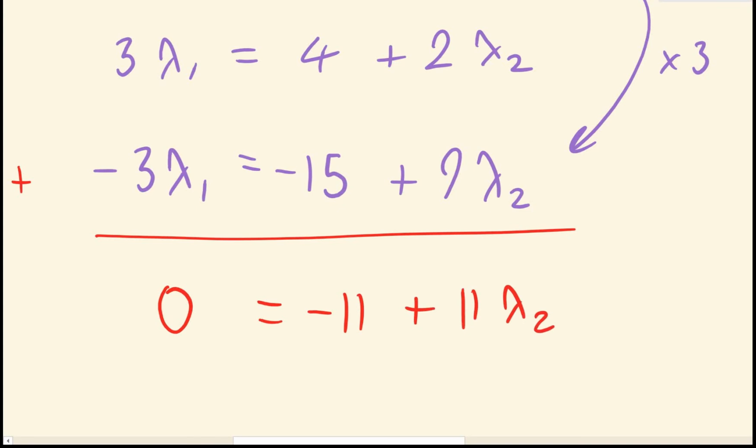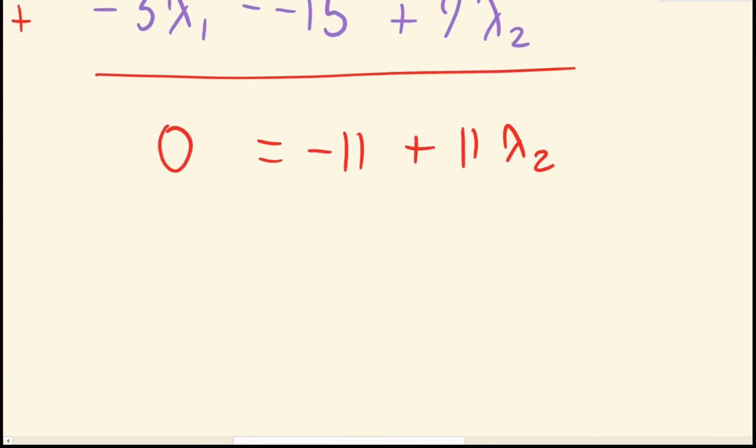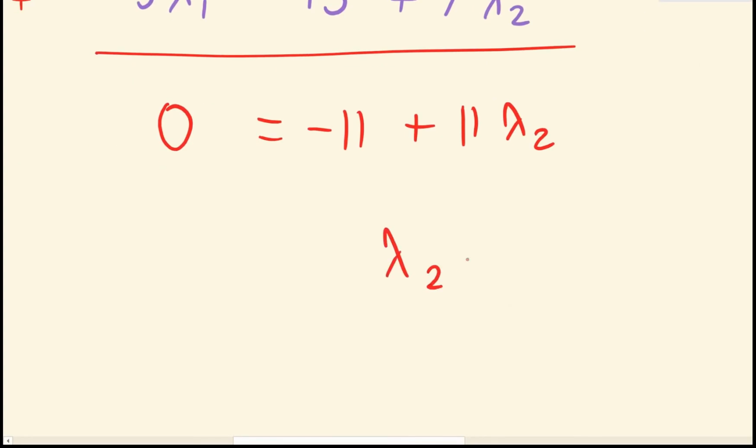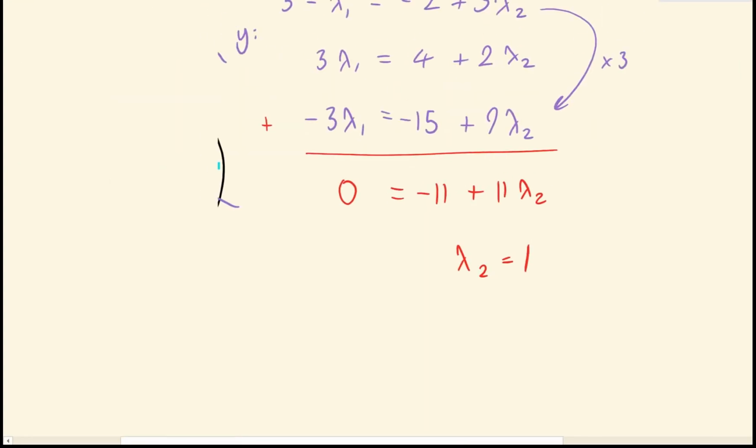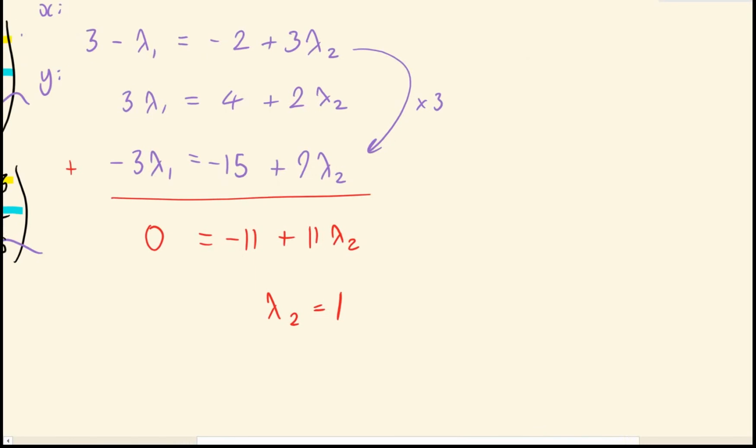As a quick rule of thumb, they tend to always make these questions have nice answers. If you get a horrible decimal, you totally could be right, but I really would say check it again, because normally you get a nice number or something and a half. Here we have worked out that lambda 2 must be 1. We can then also work out lambda 1.